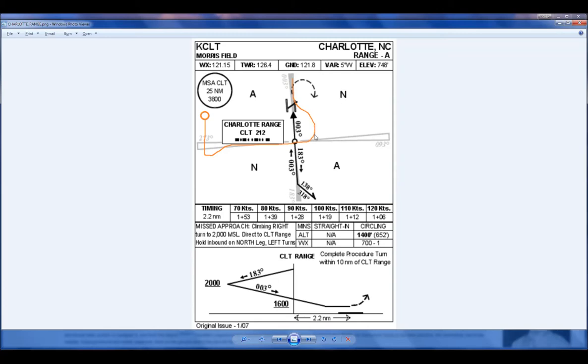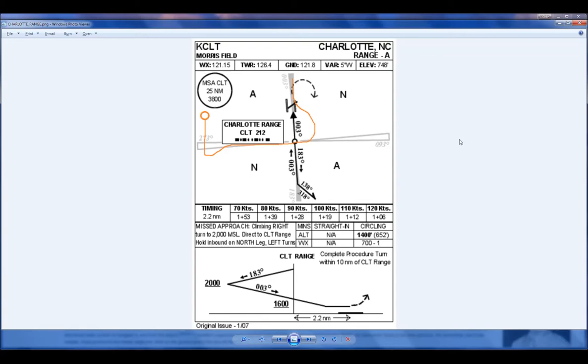We should be able to hear the signal change from an A to a distorted A to a continuous tone, then to a distorted N, and then finally to a clear N. We'll fly an intercept heading of approximately 330 degrees until we hear that clear N start to distort. When we hear that, we know we are picking up the beam headed north out of here. We will then turn to a heading of 003 degrees and fly along that twilight.